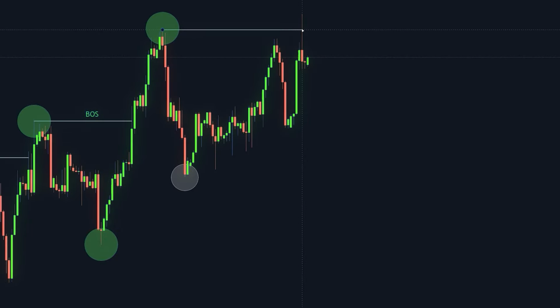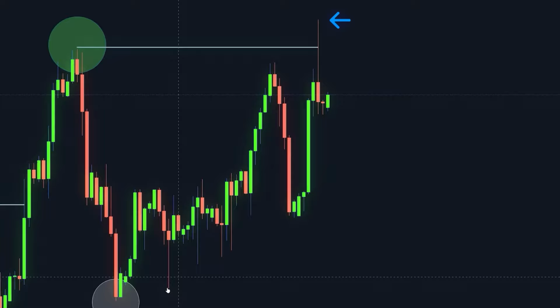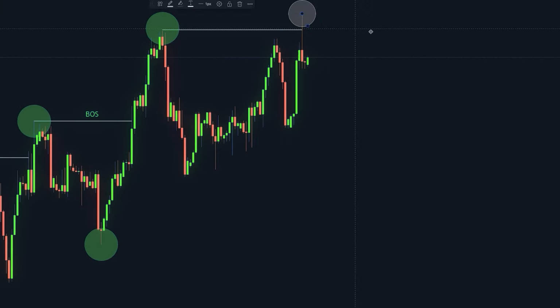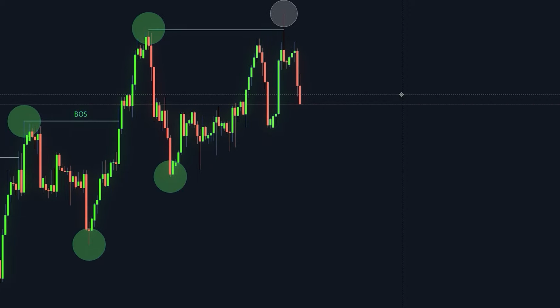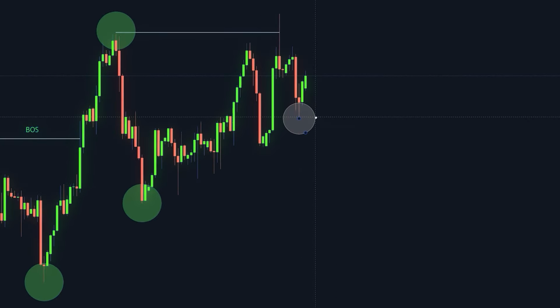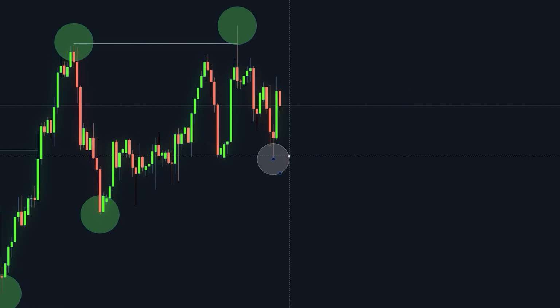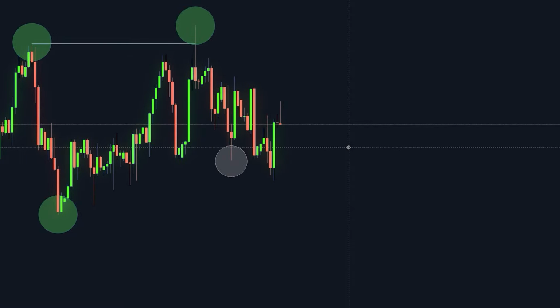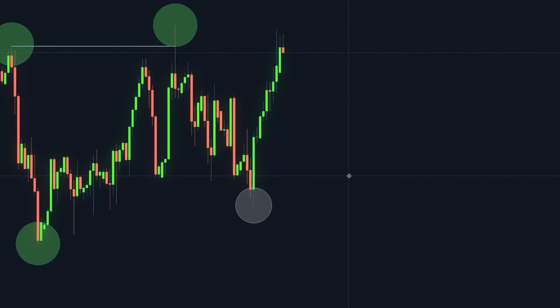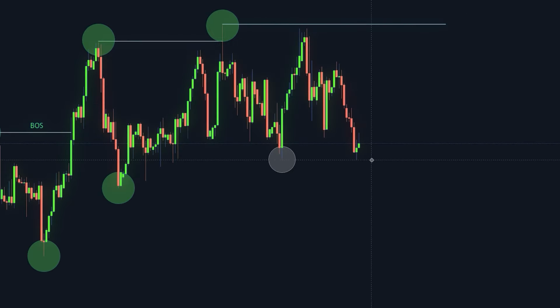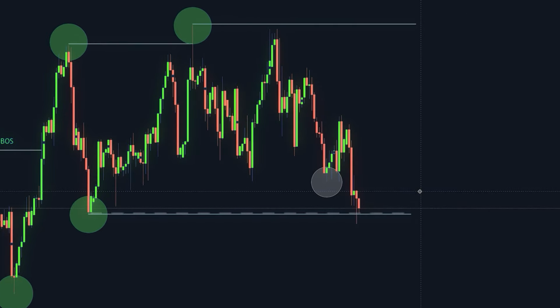Let's wait for the price to break the previous high. There we go. Now let's see if we can find the possible high. There we have it, so now we can confirm the previous low. Our next step is to find the next possible low. Here we got the low, meaning we can confirm the high now. As the price moves, you can see that the price is breaking that possible low and we are changing the low multiple times. Here the price almost breaks the previous high, but it came down again. But interestingly, the price breaks the previous confirmed low. As we learned earlier in the video, this is called change of character, or CHoCH. That means we assume the market is going to be bearish from this point.